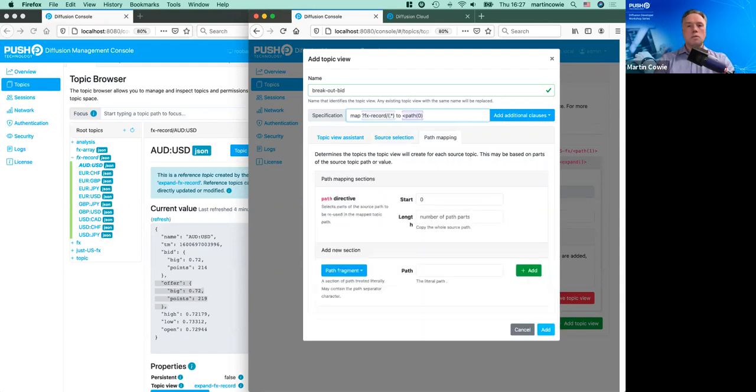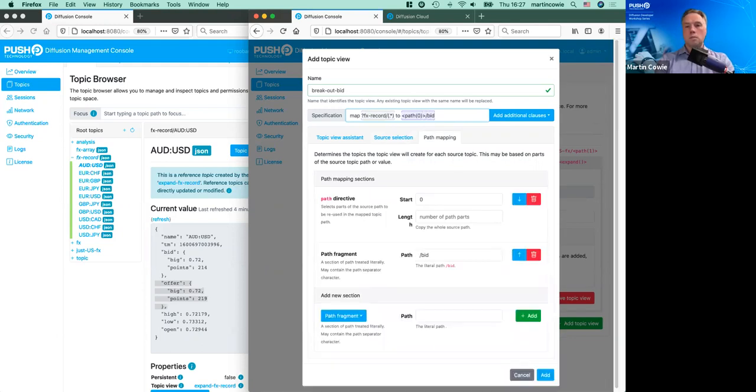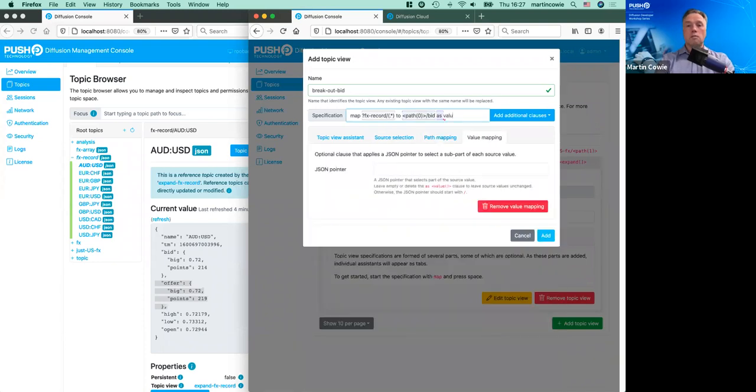It's path 0. Path 0 on its own simply replicates the source topic path that matched it. So that far, that simply replicates the source topic, which it maps into a child topic. Now we're going to use the magic as value.